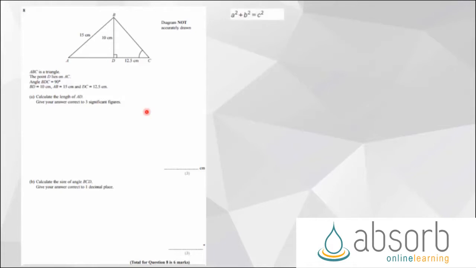So we're going to be using Pythagoras' theorem here because we've got two sides and we're trying to work out the third one. The important thing when using Pythagoras is to make sure that you identify which side in the triangle is the hypotenuse. The hypotenuse is always the c squared, and the other two that are added together are on the other side. Now where is the hypotenuse on this particular triangle? Well, it's right here. It's the longest line in the triangle, and it is also opposite the right angle. So we've identified that we already have the hypotenuse, so that's our c.